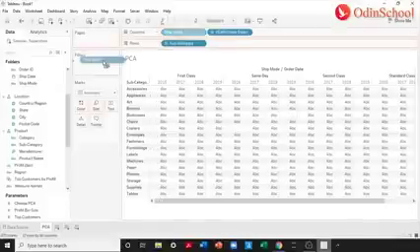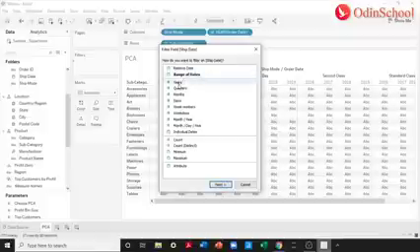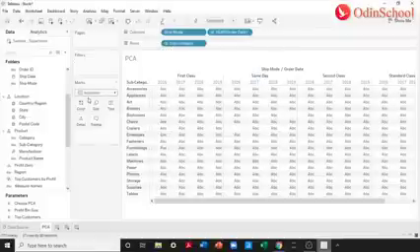In ship mode, I'll remove a couple of them, or maybe one, so that we can see everything in one sheet.